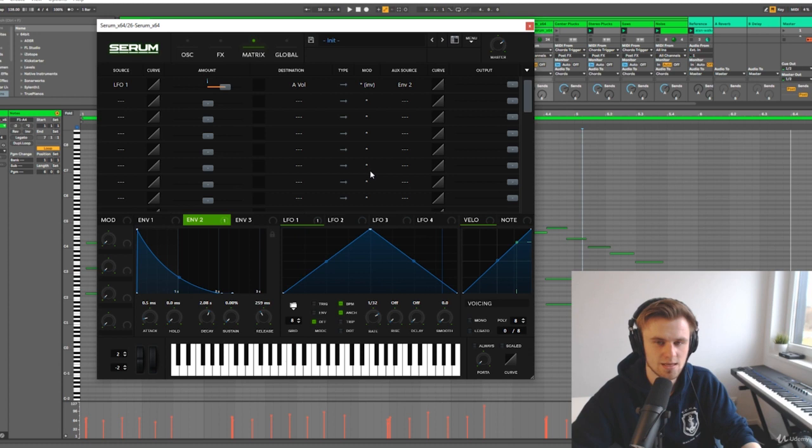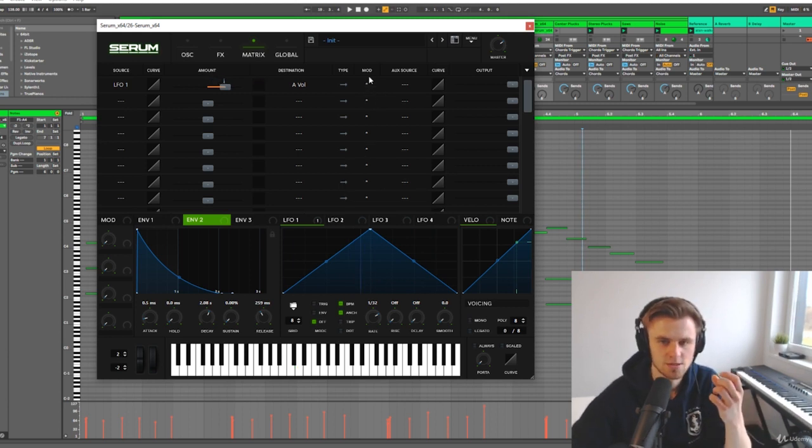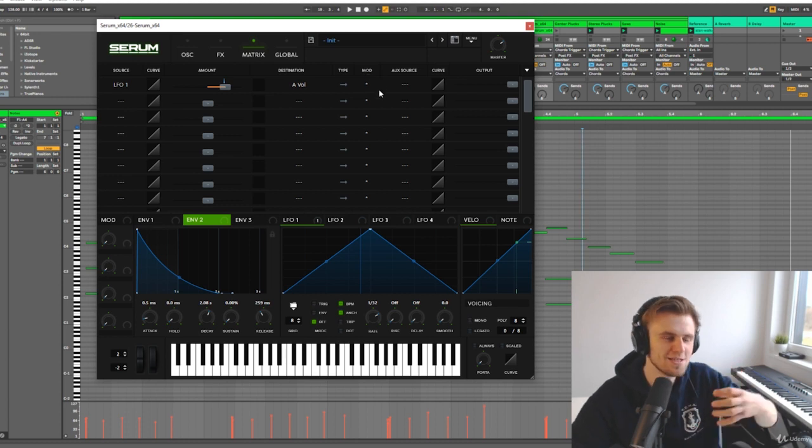Okay, I hope that's understandable. Otherwise, just ask. And you can say bypass as well. So the auxiliary is not affecting that at all. And this is by default. And it's continuing, okay? So this is the mod function right here, the modulation of the modulation. So yeah, you can say it's the modulation of the modulation. It's determining how the auxiliary source is affecting this main modulation right here.